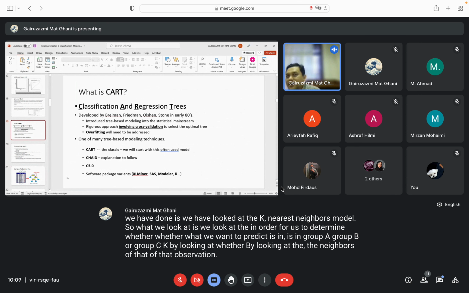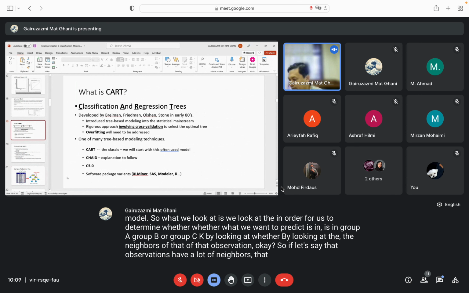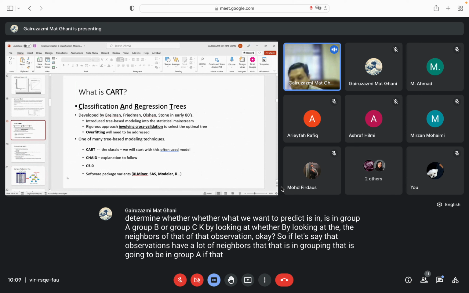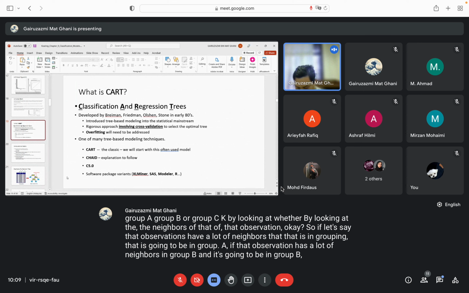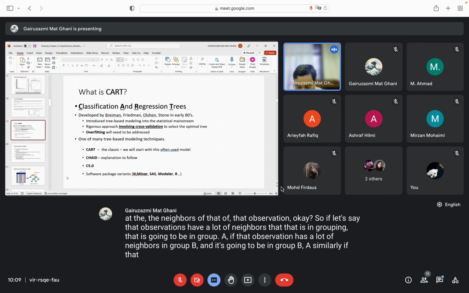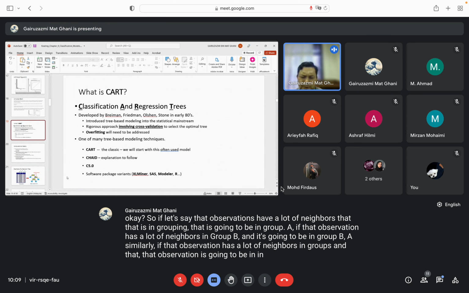Okay, so if that observation has a lot of neighbors in group A, it is going to be in group A. If that observation has a lot of neighbors in group B, it is going to be in group B. Okay? And similarly, if that observation has a lot of neighbors in group C, then that observation is going to be in group C.